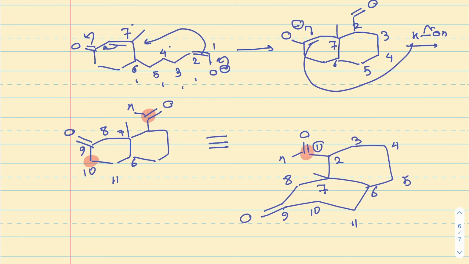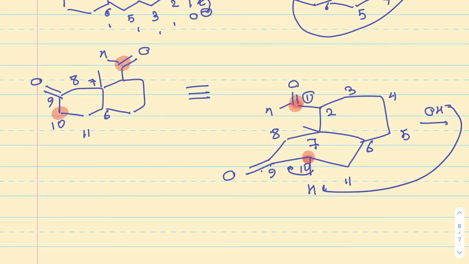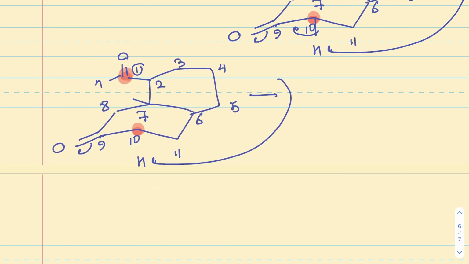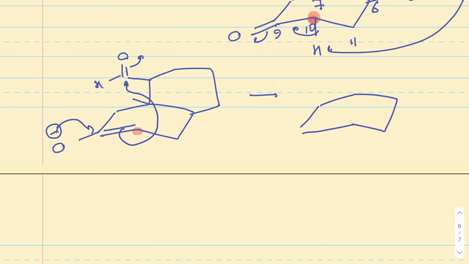All that needs to happen is that carbon 1 needs to get connected to carbon 10, and that is not that difficult. If I have my base abstract a hydrogen right here, that is going to create an enolate. For ease of drawing, I'm going to copy and paste the structure. Sorry, I'm being lazy with that. And basically this is going to give me an enolate just like this. And this enolate can attack this aldehyde that I have right here, open this carbon-oxygen double bond, and that is going to lead to a structure that is basically one proton transfer away from my product.